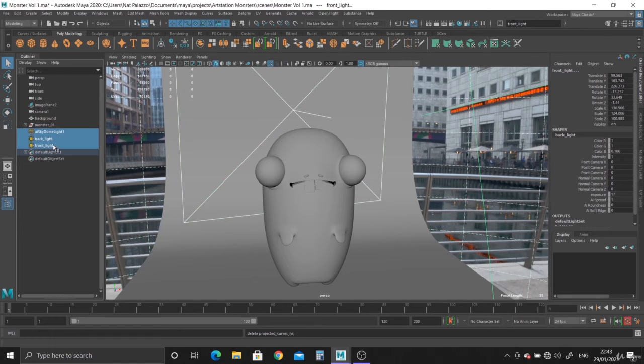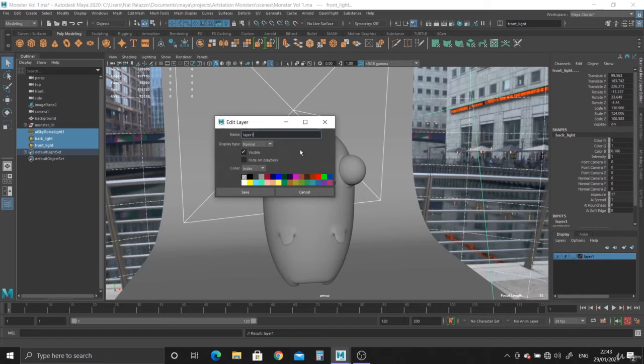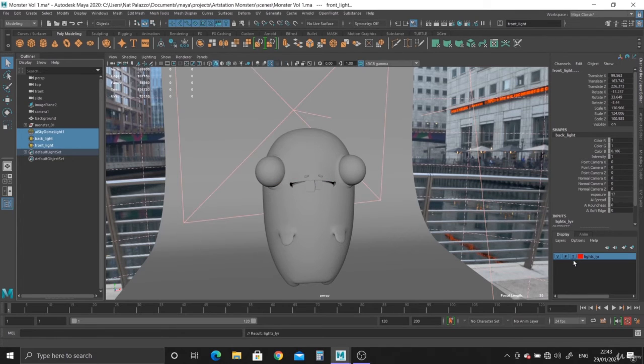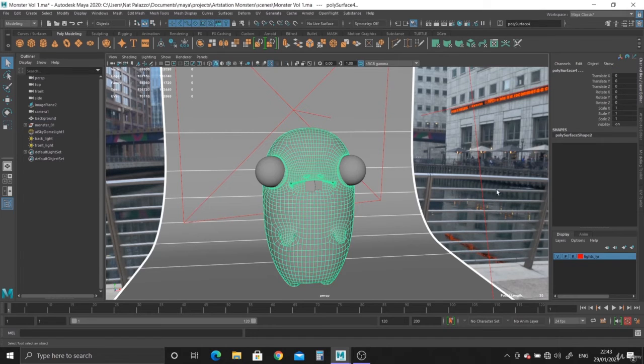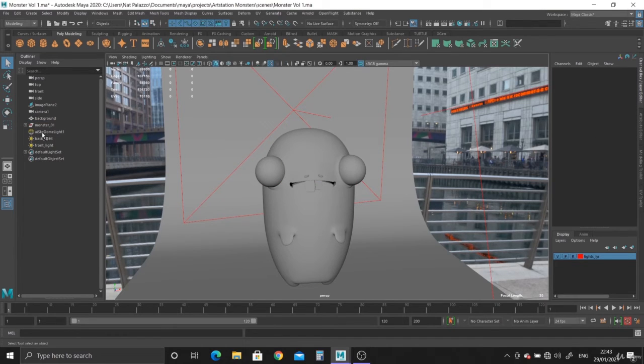If you want to, you can select the lights and then click on this and put them on a layer, and so just say lights. Layer, maybe give it a color square so we know it's not geometry. Save, and then click on R, and R means you can't accidentally select it. You see, the lights means reference, and so they're safe on that layer.